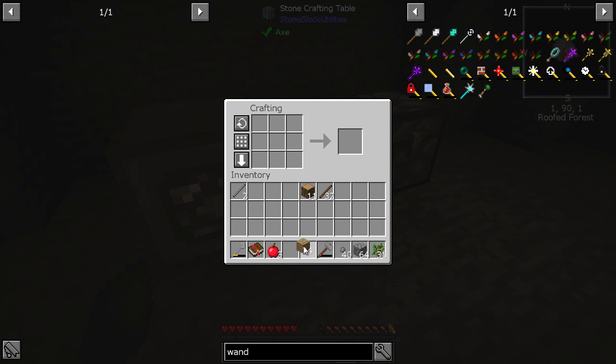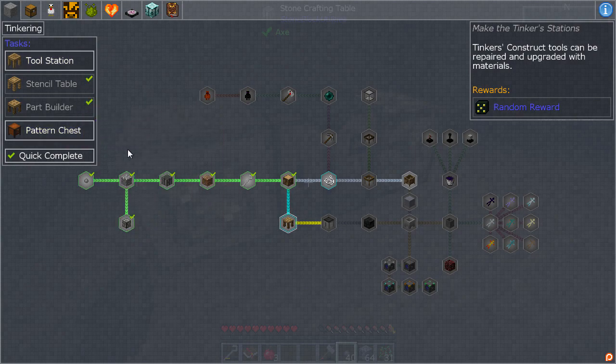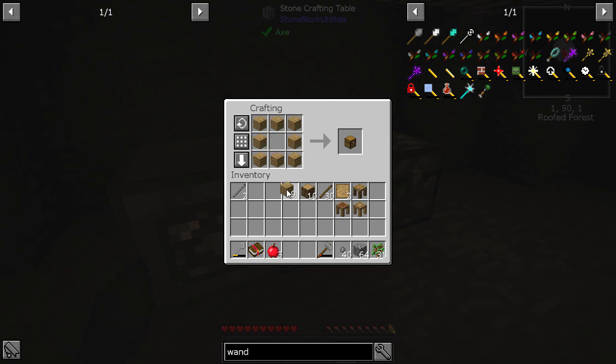But let us make some of the tool things. So I think one of the things we need is that. And I think that is a thing. Yeah, part builder. I think is that maybe one? Can't remember. Yes, it is. Look at me knowing stuff. That is shocking. Obviously that. There we go. Crafting station. What's the other one? Tool station and pattern chest. And I think the pattern chest is that with a pattern.